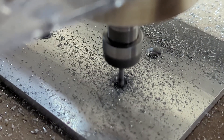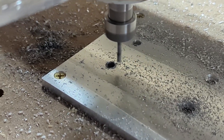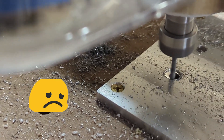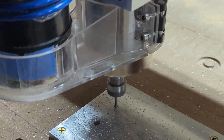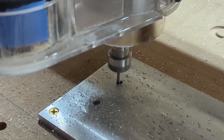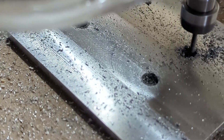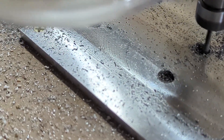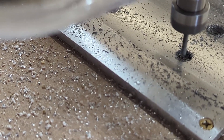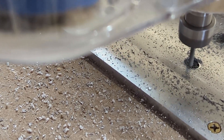This might take a while though — it sounds like crap. Lost position somewhere. I'm re-running the program and I'm guessing that we lost steps the first time, because these holes are in an entirely different place. We're just going to roll with it because it's the only piece of aluminum we've got. I backed the feed off a little bit — hopefully that helps, but these holes are going to be a little bit wallowed out.